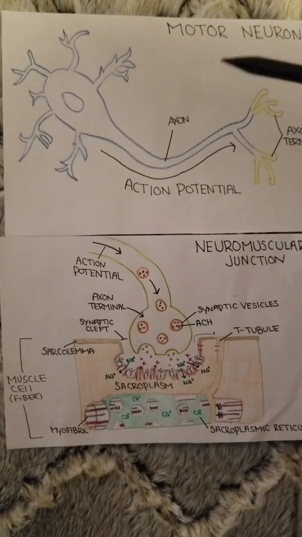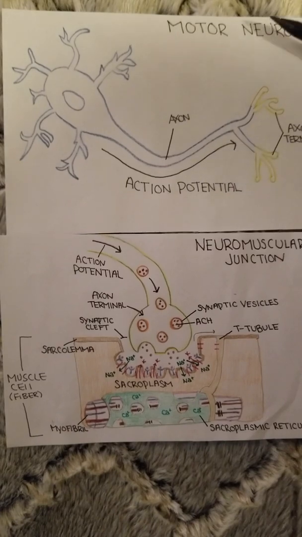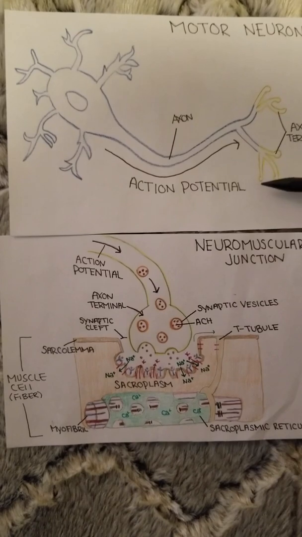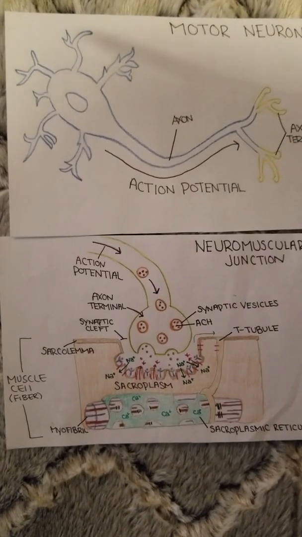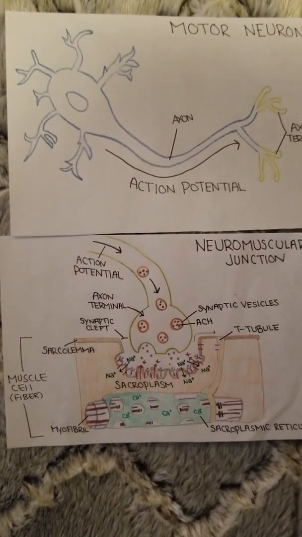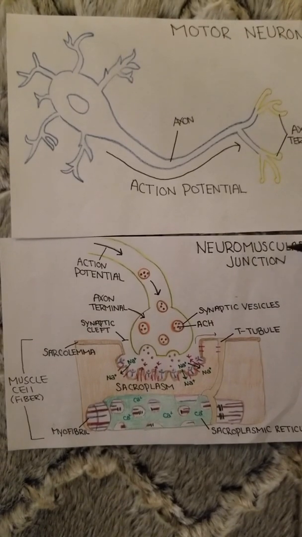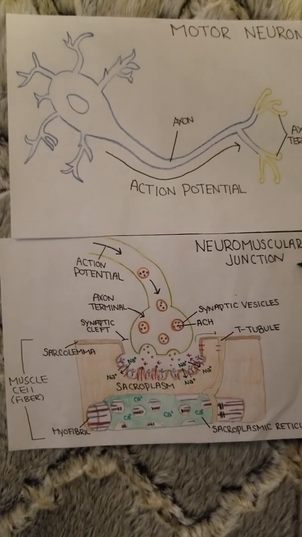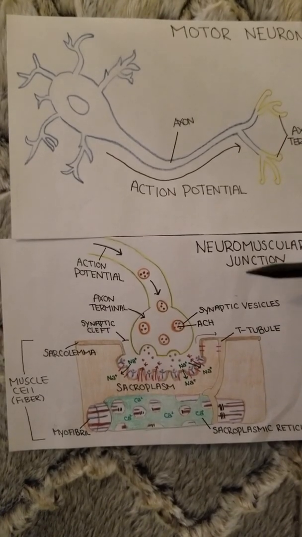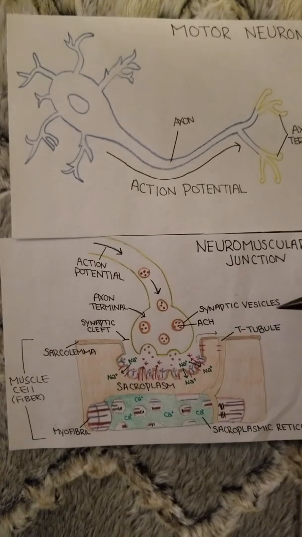To start a muscle contraction, first the action potential must travel down the motor neuron. Action potentials are impulses that travel from our brains or our spinal cord to trigger the contraction of a skeletal muscle. When the axon of the nerve meets the muscular cell, this is called a neuromuscular junction. This is the point that the axon terminals of the motor neuron touch the motor end plate of the muscle fiber.